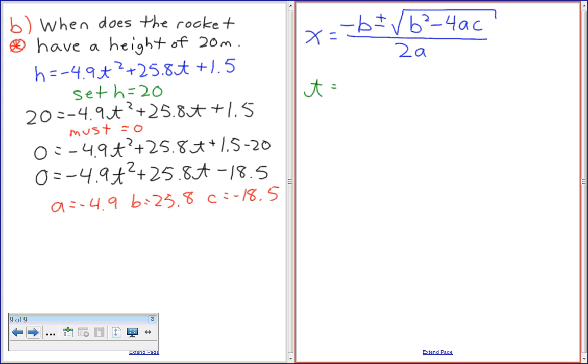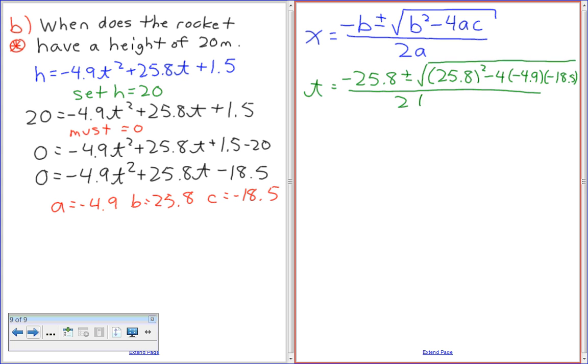All right, Cal, let's do the second quietest. Now, since you're the second quietest person in this class, I don't know if you are or not, can you substitute the numbers in for me, please? Go ahead. Now again, remember here, this 25.8 was positive here, but it changes to negative B.